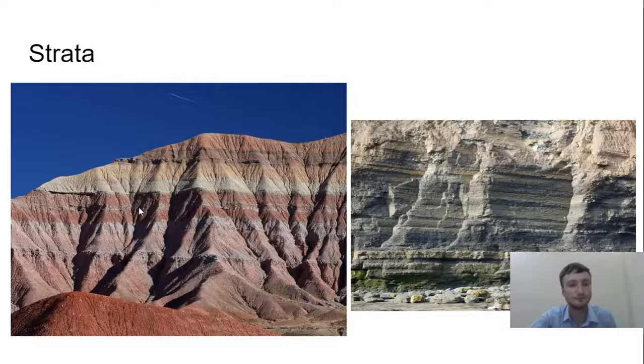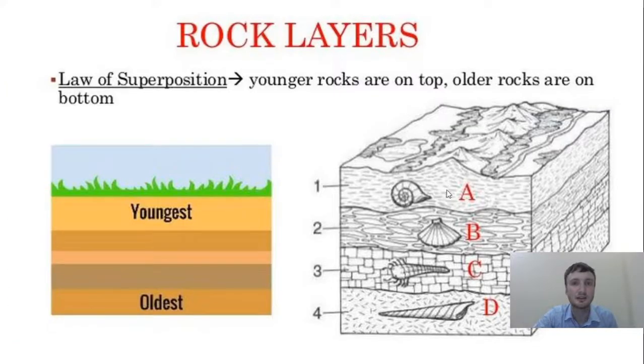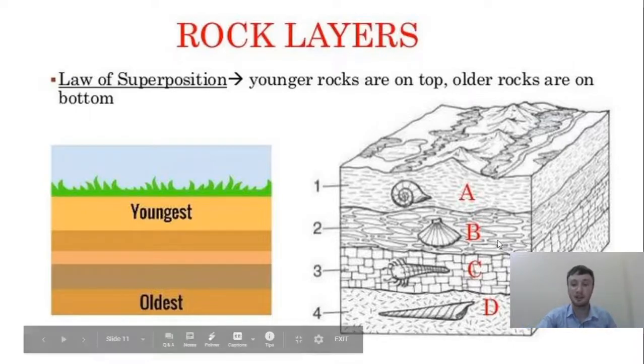Okay, so this is a great way of looking back. So if you look at rock layers, you see that the oldest one would be at the bottom, of course, and then new layers get put on top. We call this the law of superposition. You don't need to remember, it's just a fancy word. All we need to know is that the oldest ones would be on the bottom and new ones go on top. So you look at this picture here.